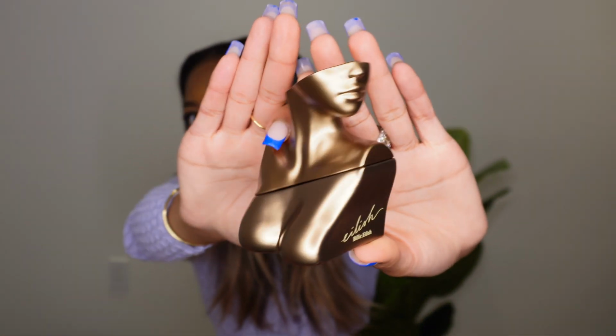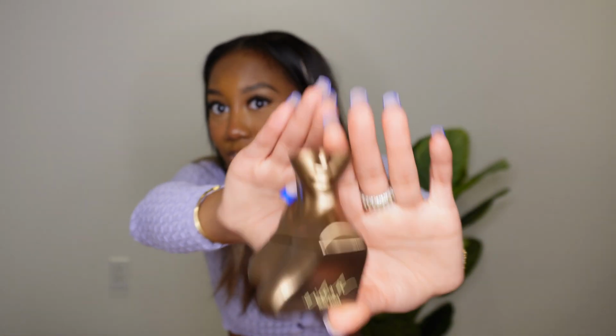I really love this fragrance. I feel like there is some marshmallowy scent to it. I'm surprised there isn't a marshmallow note in it because it literally smells like marshmallows. Like, it smells like marshmallows, cinnamon, tonka bean. Maybe that's what I'm smelling instead of marshmallow. Maybe it's sugar. I don't know. But look at this bottle. Props for the bottle. Like, she did that. Shout out to Billie. Billie Eilish, where you at, twin?